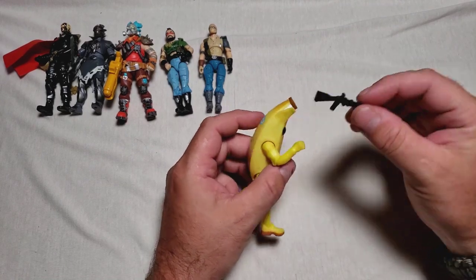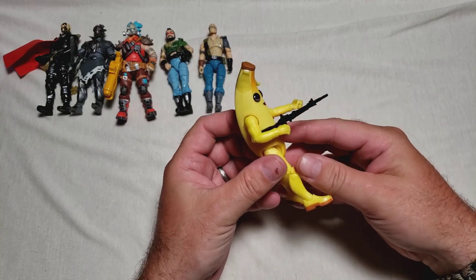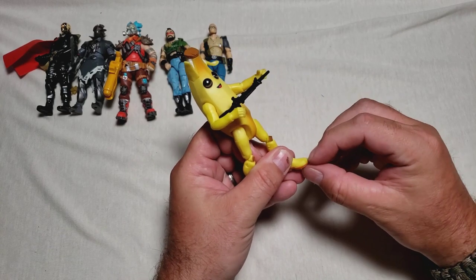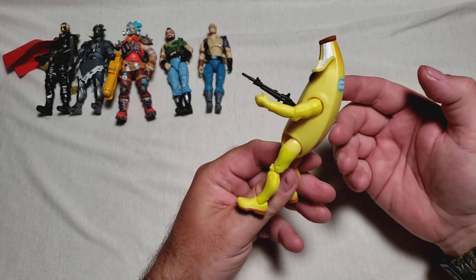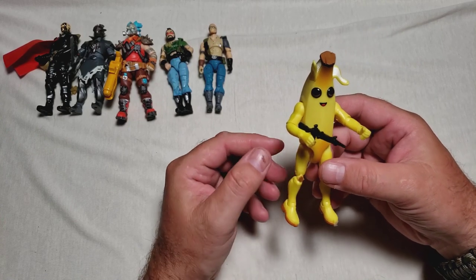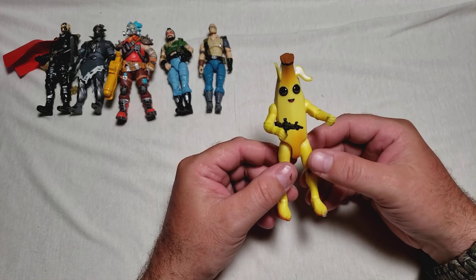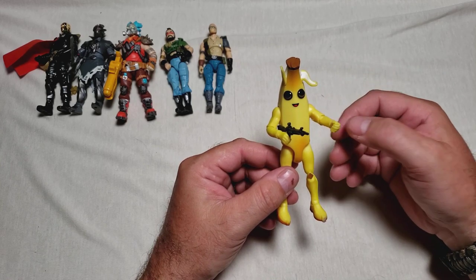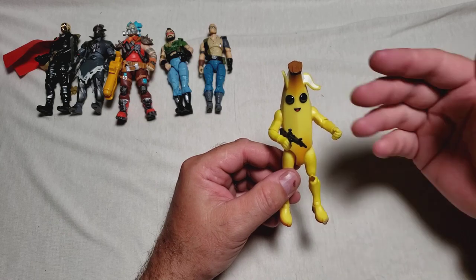I gave him the stereotypical G.I. Joe laser gun just to show that he's down with Joe. A little bit of cardboard from the packaging got glued to his foot, so I gotta clean that off. But anyway, Peely, as you can see, is a banana. Very cute, I love it. But how do you turn this into a G.I. Joe character? Well, that's actually very easy. We're dealing with G.I. Joe, where we have Dr. Mindbender, who has created a Harmoncles made from the greatest conquerors and emperors' DNA.